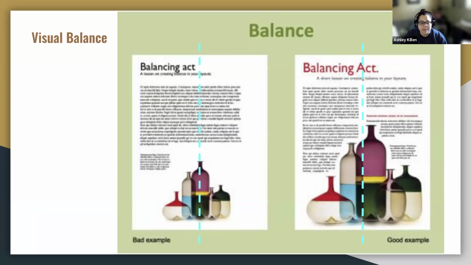The example on the left, it's not evenly distributed. If anything, it's all pushed up into this top area. Everything is pointing this way. Everything is pushed all into this top left area, leaving all of this super empty.